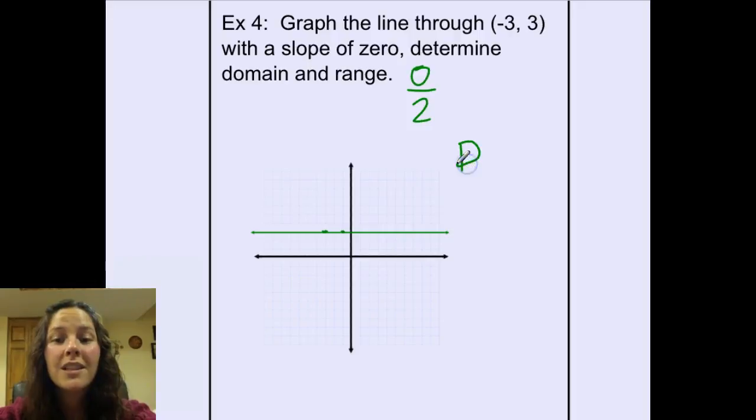This one is a horizontal line, so we know that the domain and range will not be all real numbers. Domain is the x value, so you think about the line side to side. When we graphed the line, we traced the whole thing from side to side, so our domain is all real numbers. But when we graphed it, we did not go up or down at all. That means it does not cover all of the different y values that could be on the graph. The only y value that this covers is 3. So our range is y equals 3.